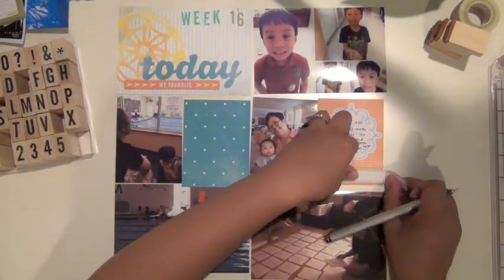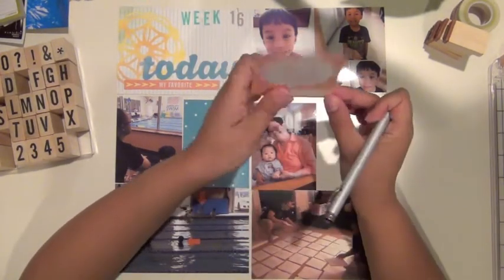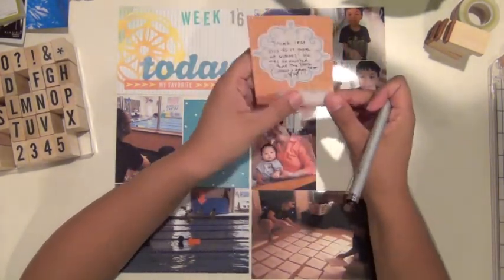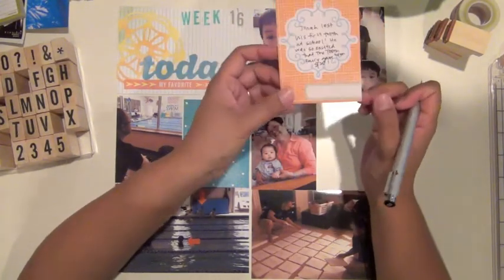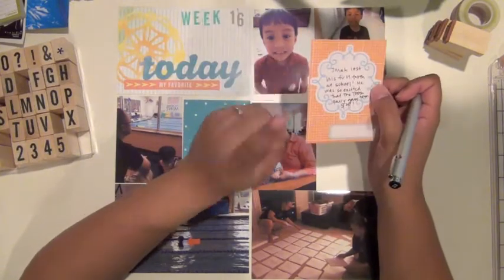Actually, he lost a second tooth this week, and I gave him $1. But it was one of those gold coins. So I am going to use that Martha Stewart label and just accent that piece and just write the date that he lost the tooth, because I think that's pretty important.